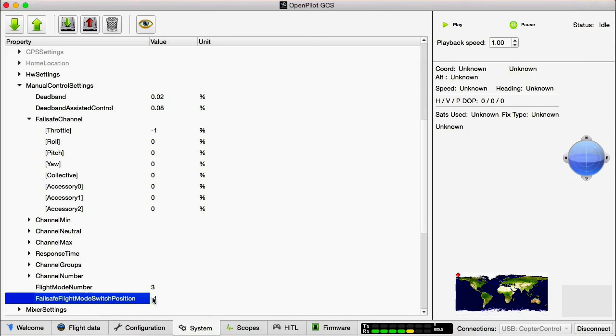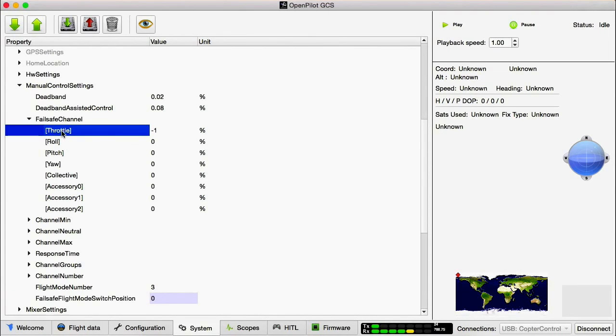So the position when I go into failsafe is by default minus 1, but I want this to be 0, meaning it's going to choose 1. If this was 1, it would have chosen 2. If this was 2, it would have chosen 3. I could set up one specifically for that, maybe a fifth channel. I'm just going to use one that I've already set up. So it has to be 1 less than the channel. So I'm going to choose 0. And that will switch my switch to number 1.